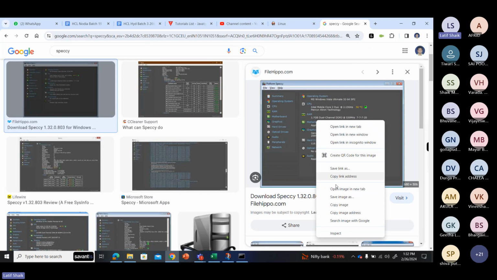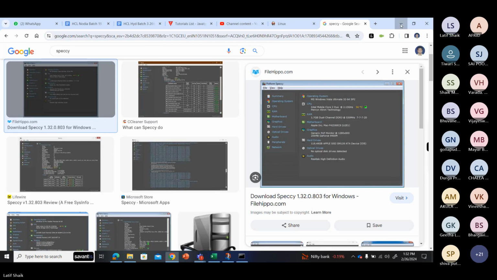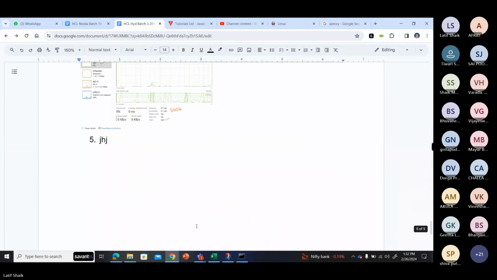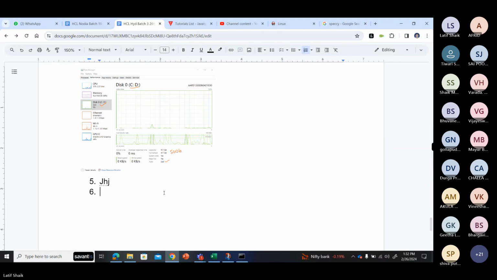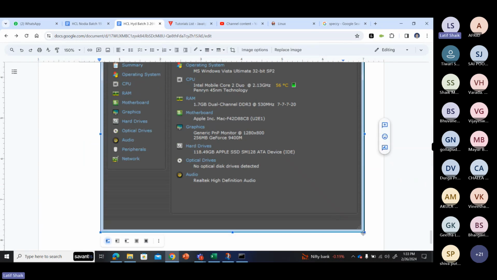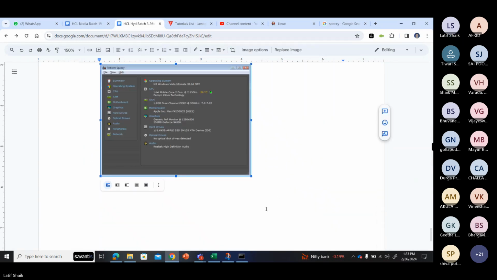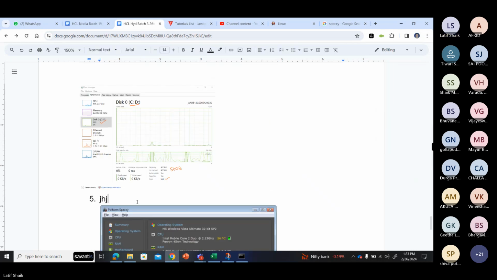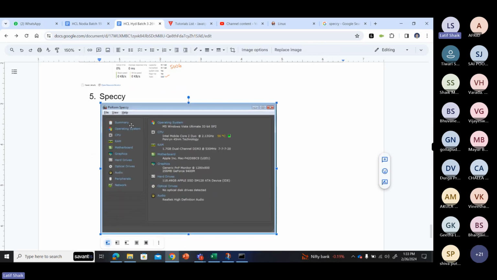It is a third-party tool, which means you have to download and install it on your PC.